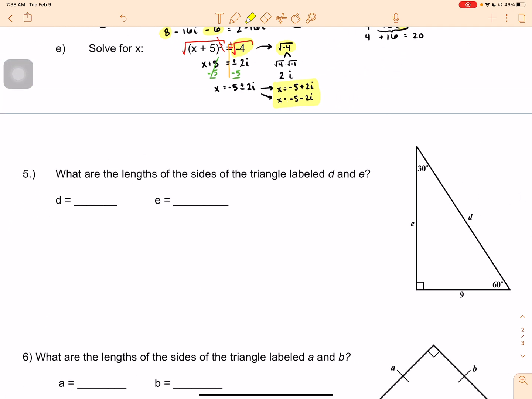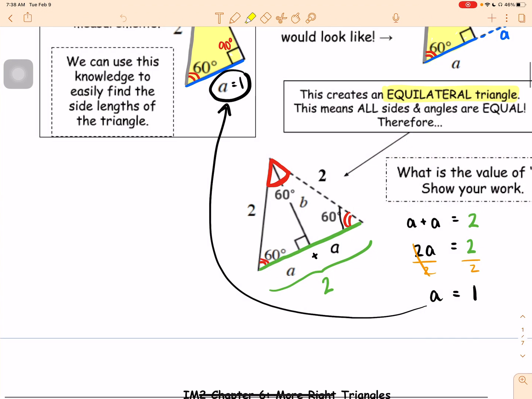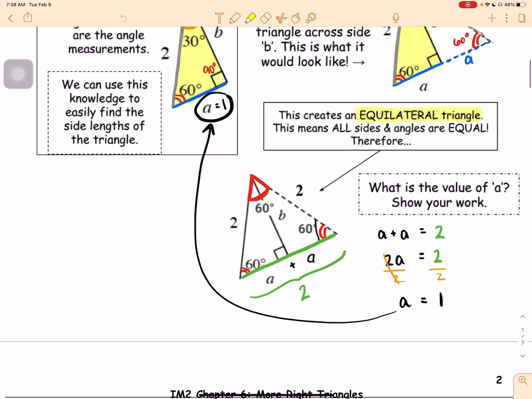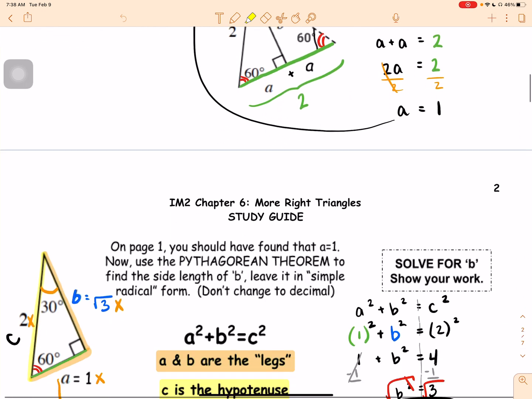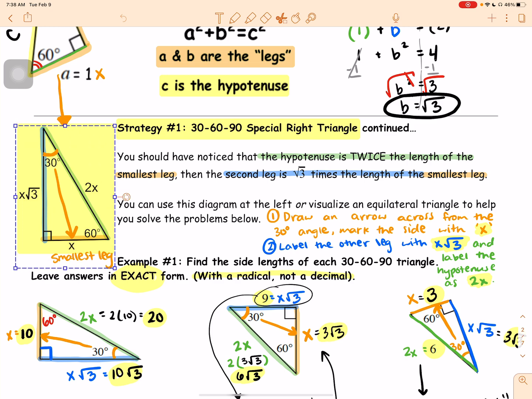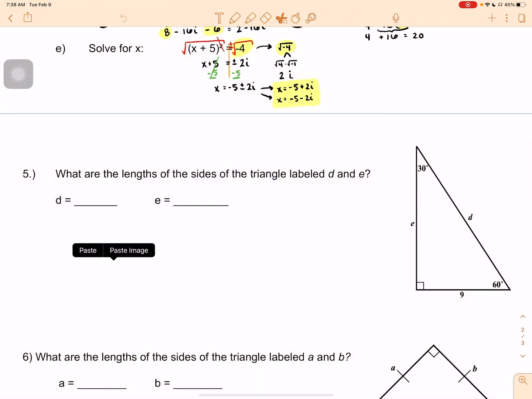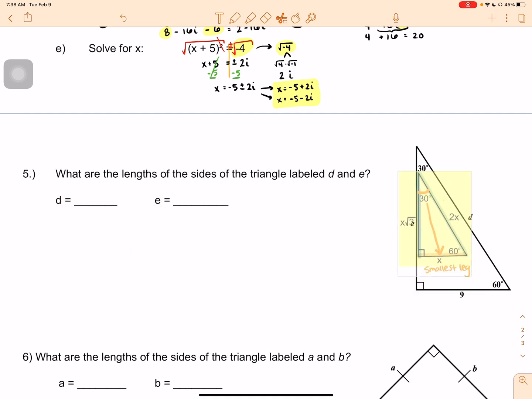Okay, here we have special right triangles, okay? So I'm going to go back to our notes to show you where you can find these special right triangles. So if you look in your study guide packet, you will see that we have notes on each of the special right triangles. So here, if I were to take a copy of this, this is the 30, 60, 90. Since this one was 30, 60, 90, I'll stick with this one for now. So this is the guide you need to use. This one's nice. It's set up the same.